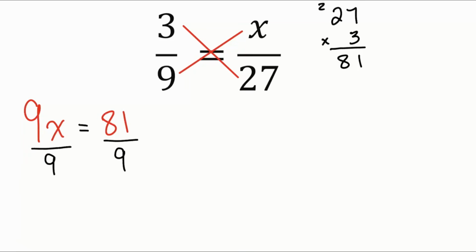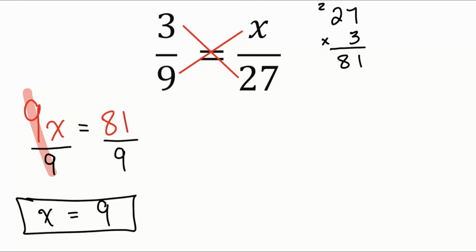And what's going to happen is we cancel out on the left. When you multiply and divide by the same thing, we end up canceling out. So that's what's going to leave us with x by itself. And then 81 divided by 9 gives us our final answer, which is going to be what? Yeah, it's going to be 9. And there we are. So x equals 9, and we're all set.